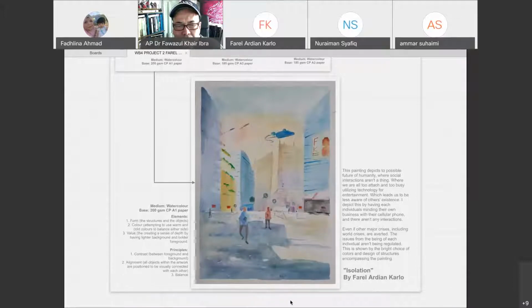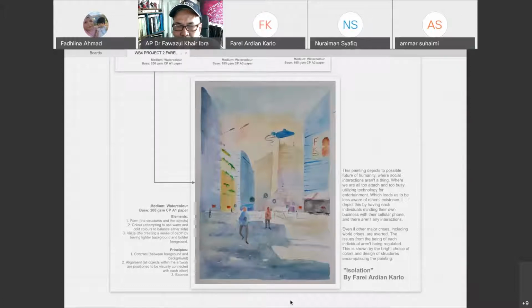This depicts the issue that the future might entail, which is the less interaction between individuals due to personal gadgets or technology itself. So I show the usage of technology by showing applications such as YouTube, Twitter, Spotify, etc. And I also show the different distances between individuals. There's a set of distancing between them. There's no connection between them.